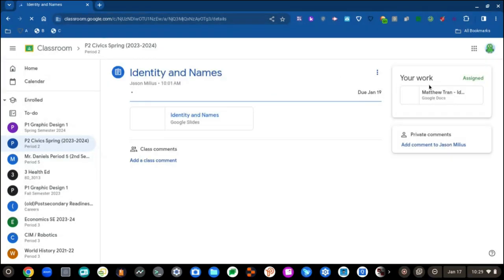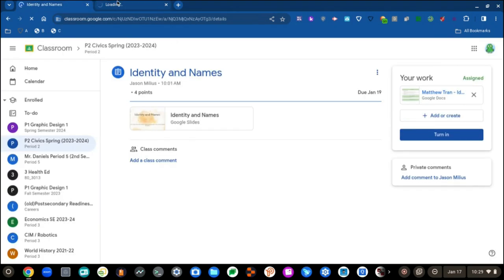Identity and names. You need this document open. I'm going to go through the slides just so you know, but I'm going to point this out. For this activity right here, does it say Jay-Z on your document? Yeah. It does? It already says it? Yeah. All right, my bad. Well, it's free. You need to click on this link.